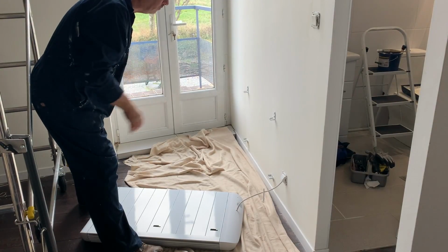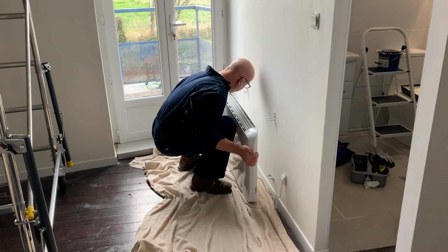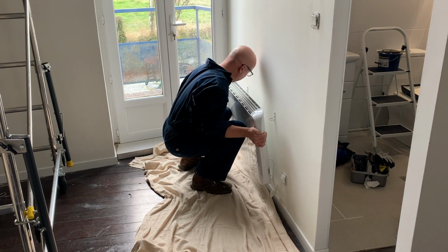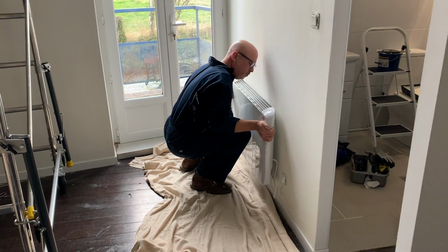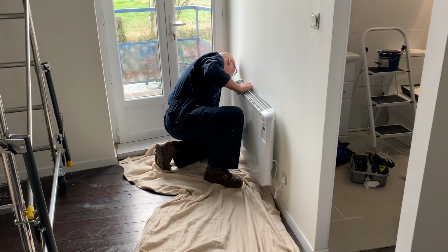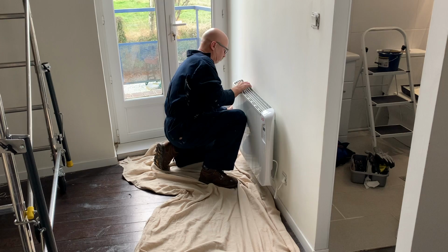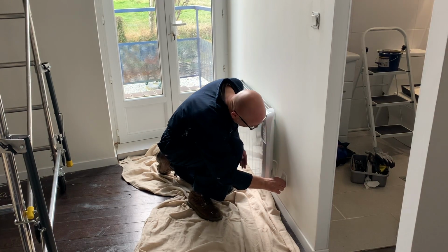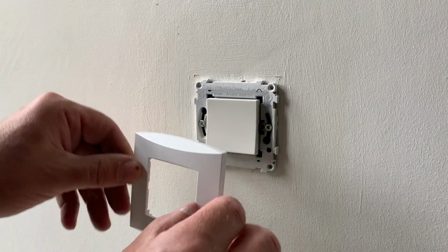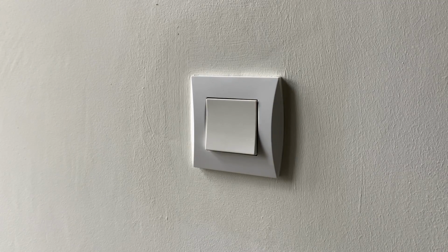So that's this wall done. We'll get the radiator back on and so this is what I meant about the switch and socket covers. They just clip back on like that. Give a lovely neat finish. Brilliant.